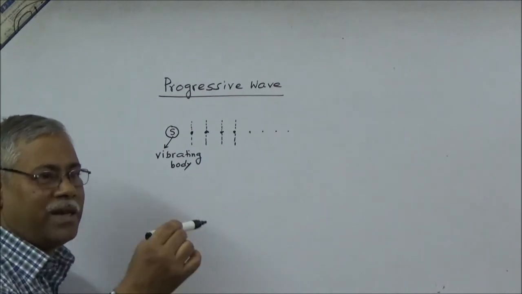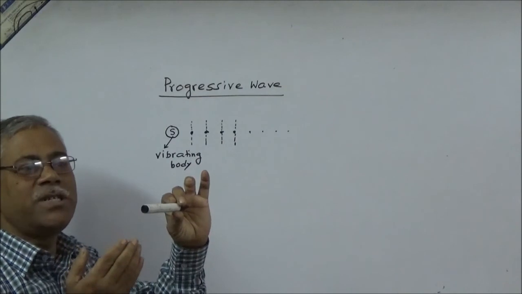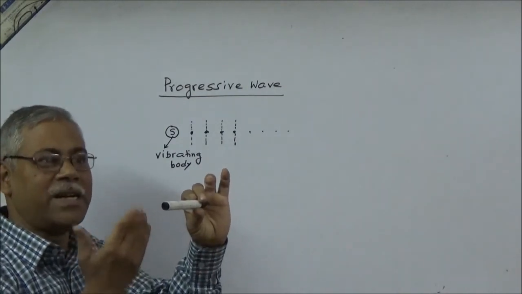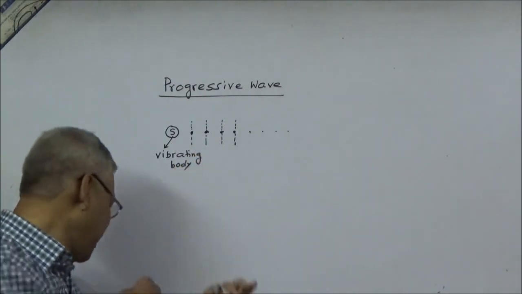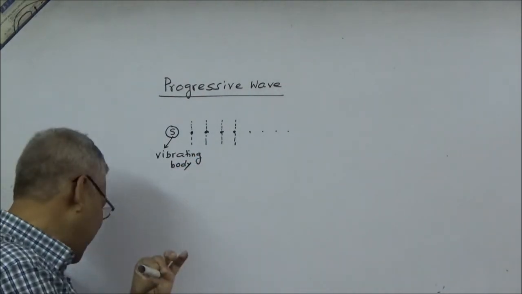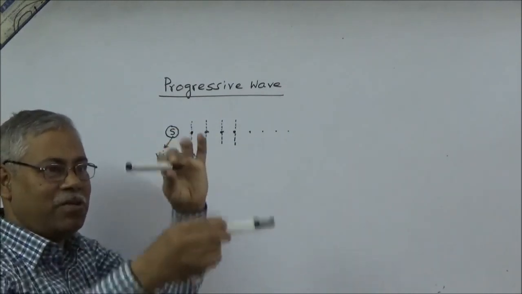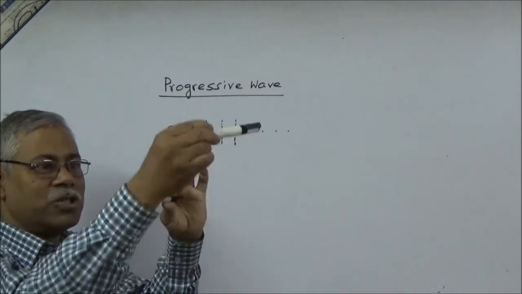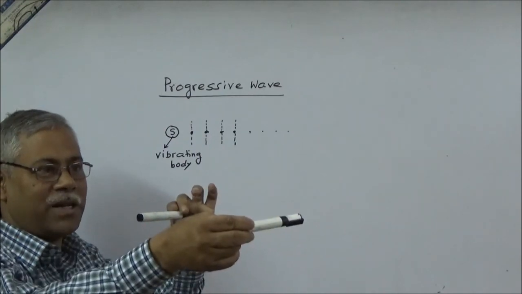Then another important thing: particles are not swept in the direction of the wave. This is a particle of the medium. I am talking, and the source is my vocal cord. The vocal cord starts vibrating. That is the source. Then the vibration is induced in this particle, it starts vibrating, then the next particle starts vibrating. Then this stops, but the next goes on vibrating. That means energy goes from this particle to the next.